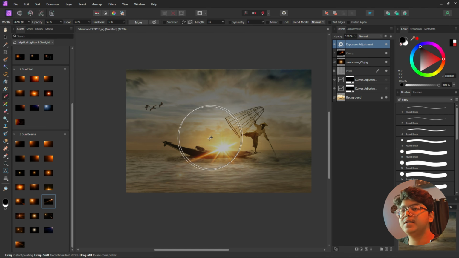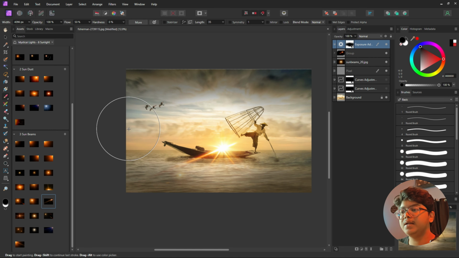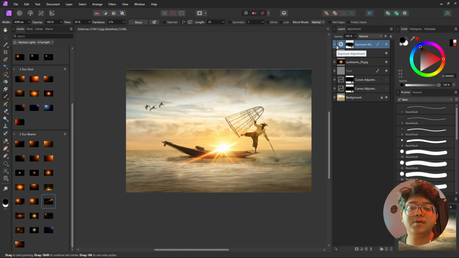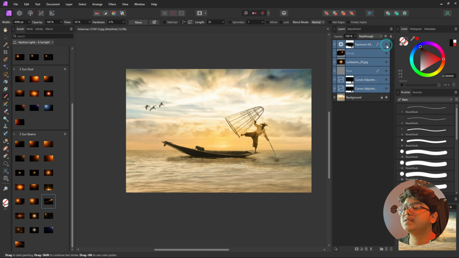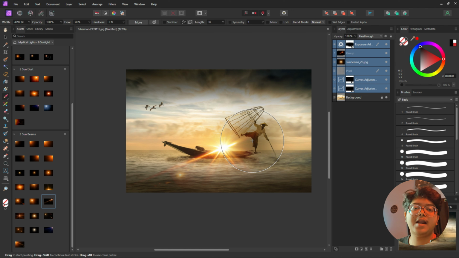We'll remove it from the center. With 100% opacity and 50% flow, we'll remove it from the center and these surrounding areas. Just like that, simple and subtle. So from this to this, now we are done with the photograph. Just take a look at this difference, from this to this, from this to this, and literally in 3 minutes. I think that's a really cool thing to observe.